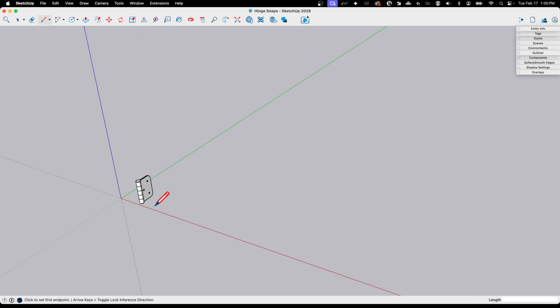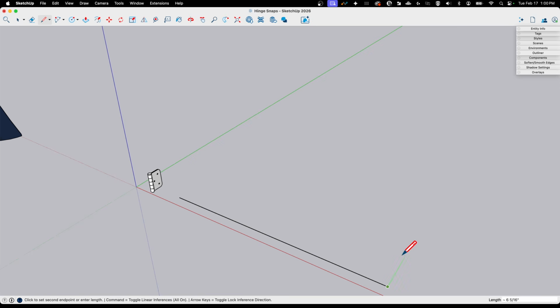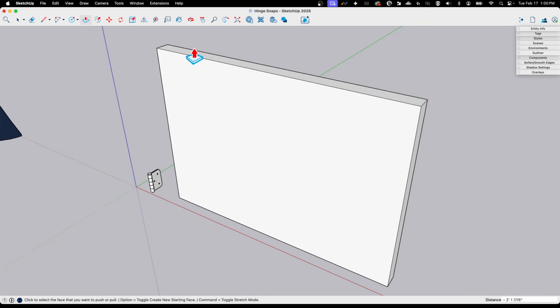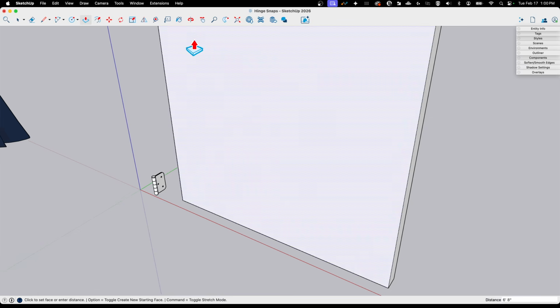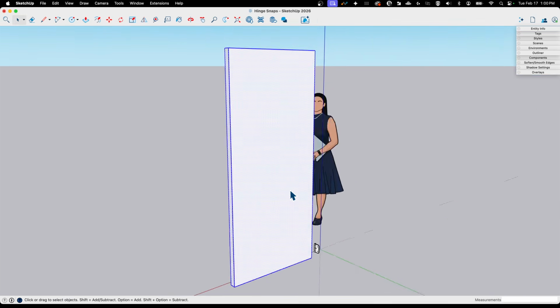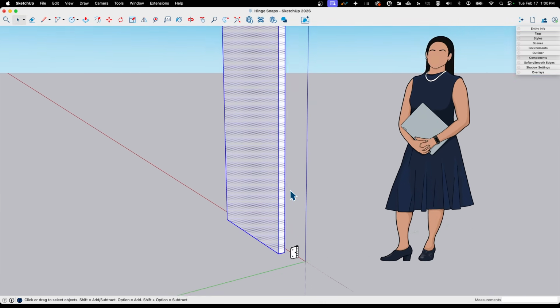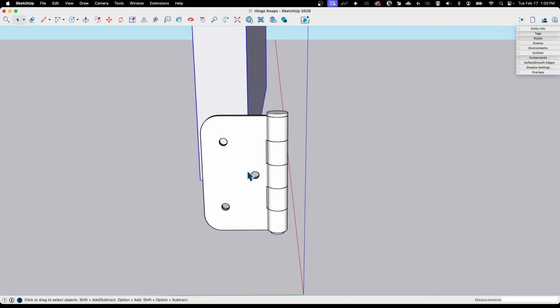So let's do that. I'm just going to draw, we'll make it like a 3-foot door. So I'll go over here, 36. I'll make it, I don't know, like 2 inches thick. And then we'll come back. So just a rectangle of the base of that. And then I'll pull that up like 6'8", something like that. The specifics don't really matter. They're really not that important. What is important is that we get this hinge.